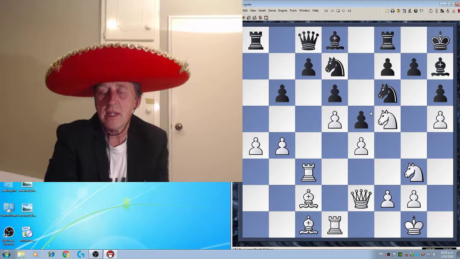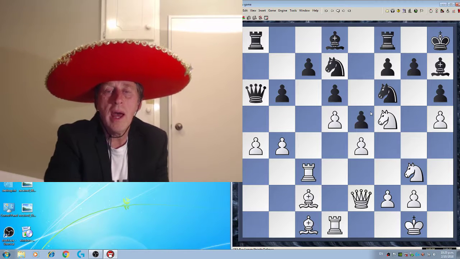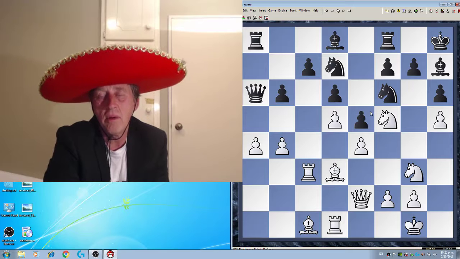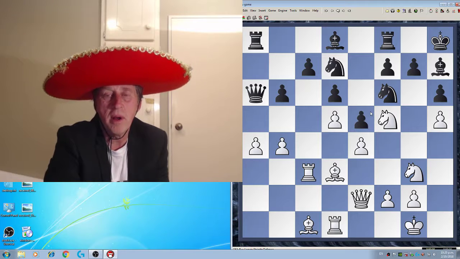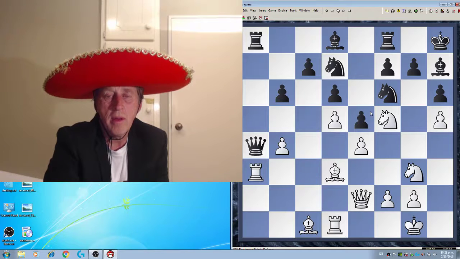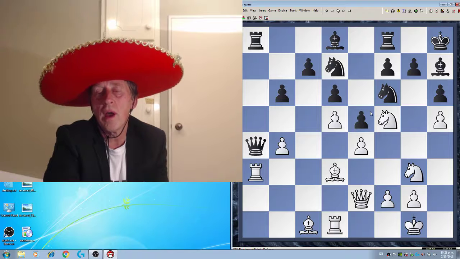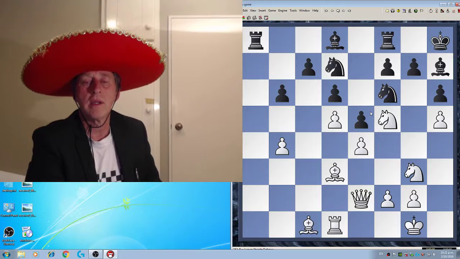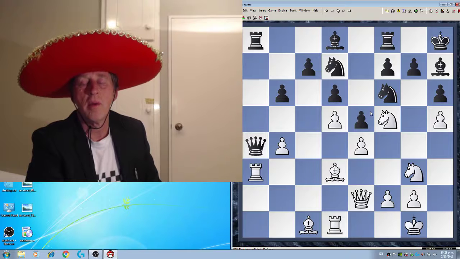Knight d6, queen a6, bishop d3. Now the queen either takes the a pawn or doesn't. So my opponent does take the a pawn. So we go into a swap for the rook and bishop for queen, because there's nothing else here for black, of course.